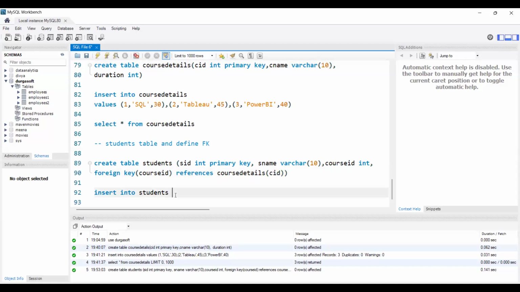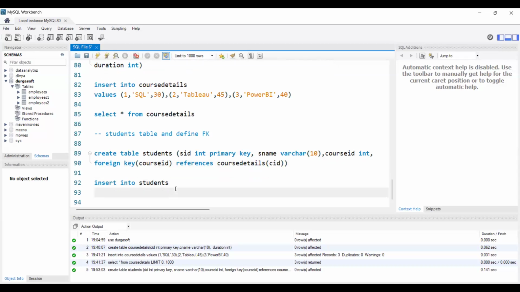Okay, so let me insert the data. Insert into students values. So student ID data will be 1101. Student name, next course ID, right?